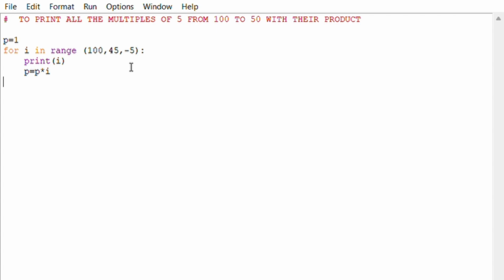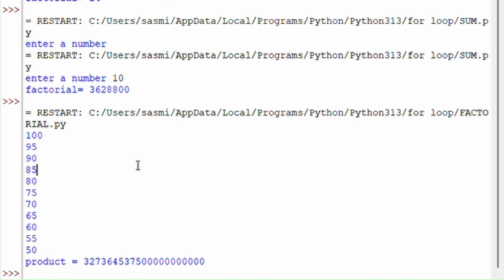Backspace, print the product equal to, in double quotes, close, comma P. Save and run. This is the output: 100, 95, 90 up to 50, product equal to this much.